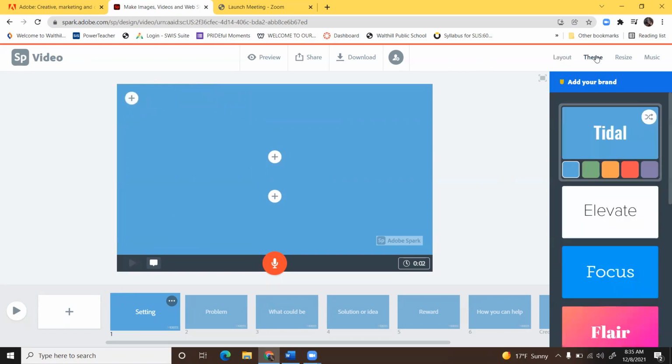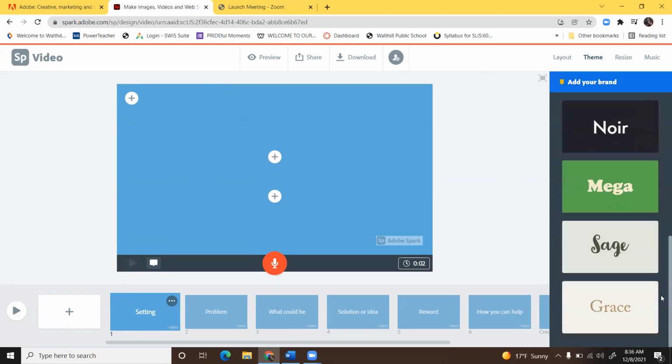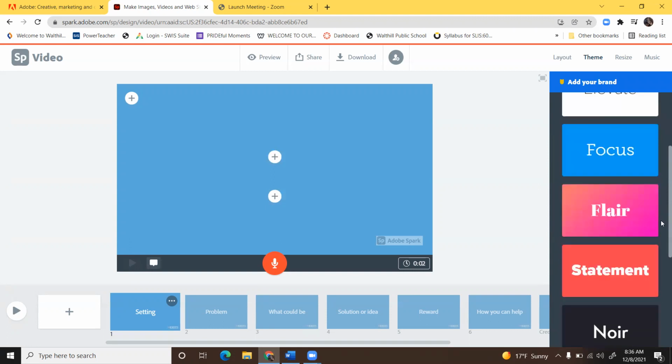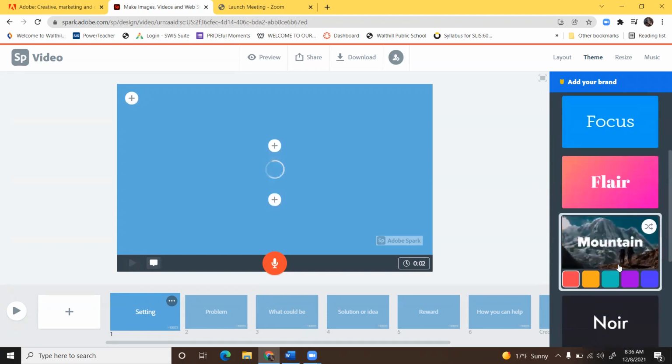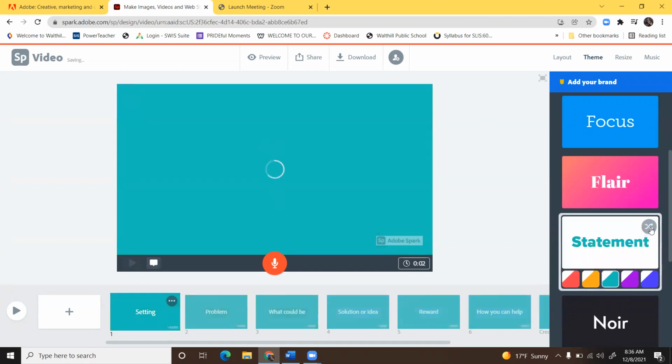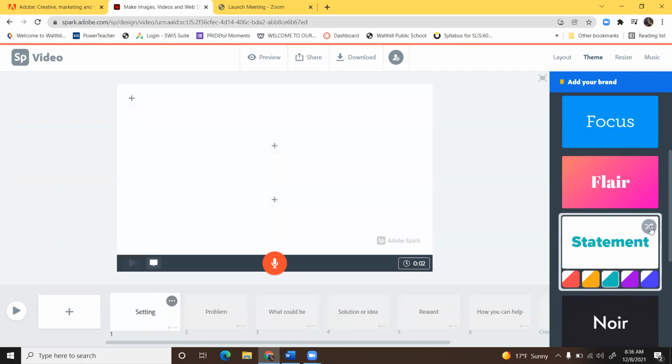Now the theme, I always find it's helpful to get me started to think about what theme I want. And these are the colors and the fonts. And I believe the paid version has a few more, but I've done quite a few, and this really does fit what I'm doing. So the nice part is if I pick statements, I can pick the different colors and that font stays the same, but I can also hit the shuffle, and it's a white screen with this as the lettering.